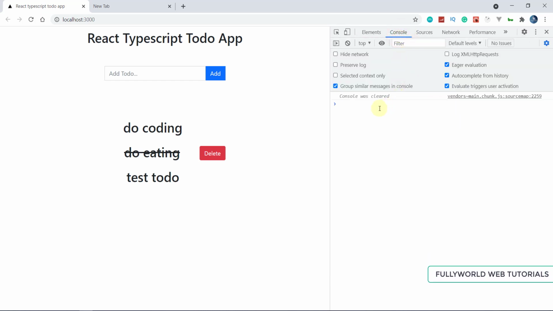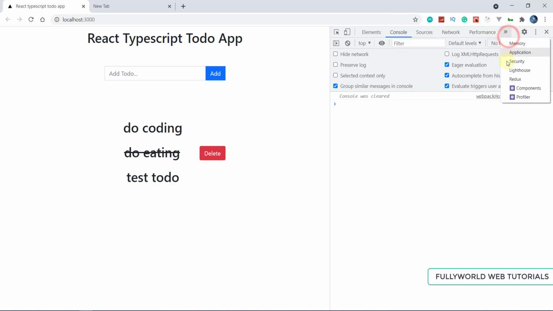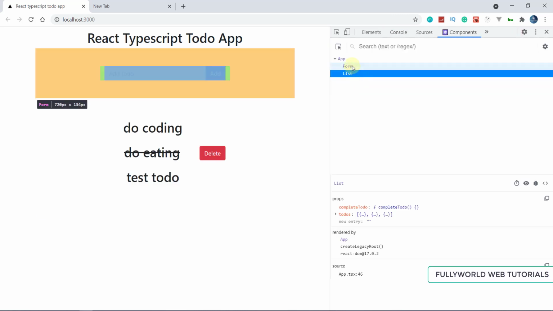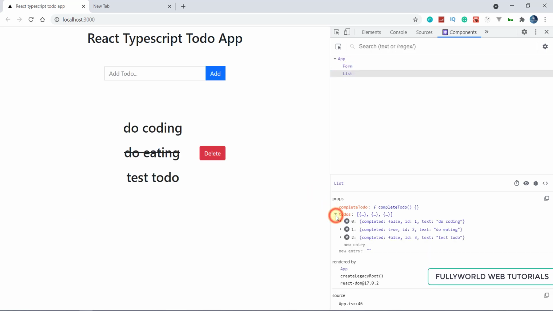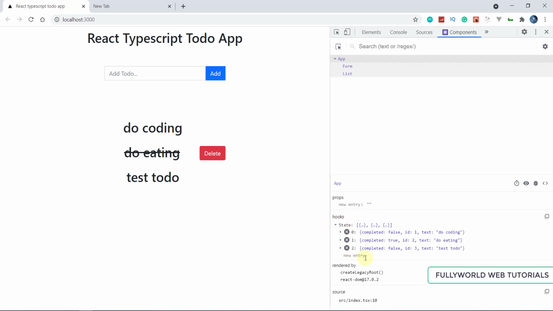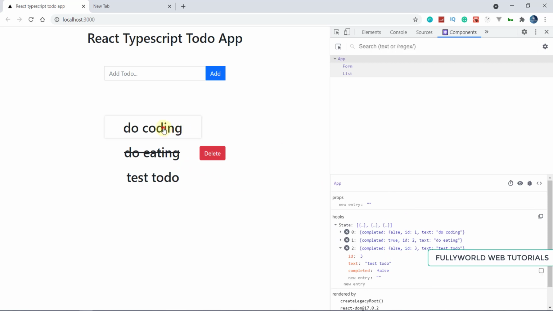So let's see here what's the error we are getting. These are the props, and let's click on App. Now see that it is still false here, above is still false.